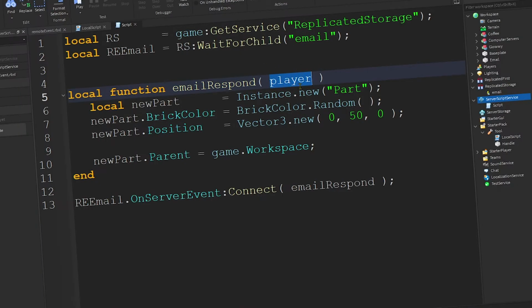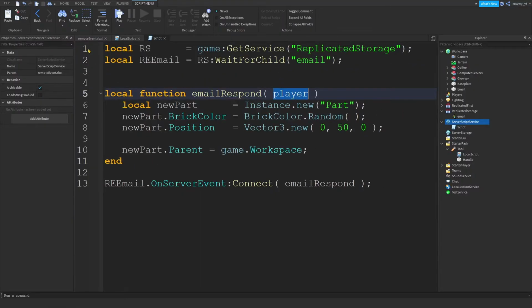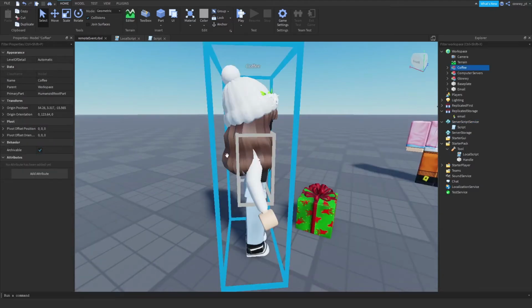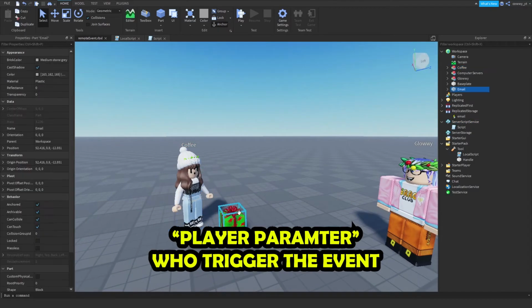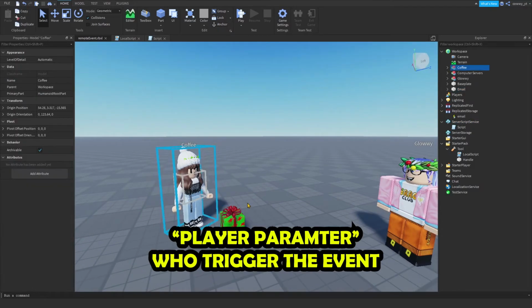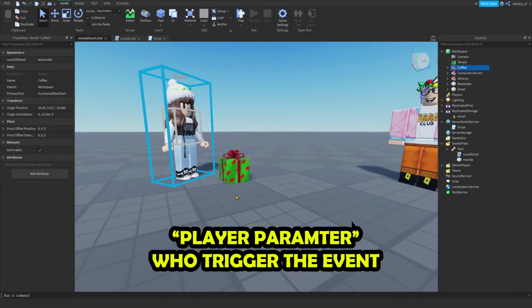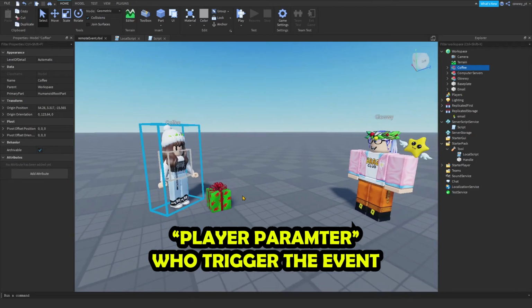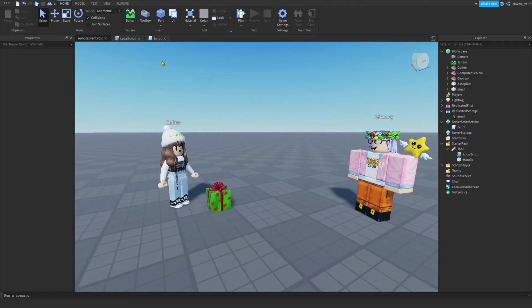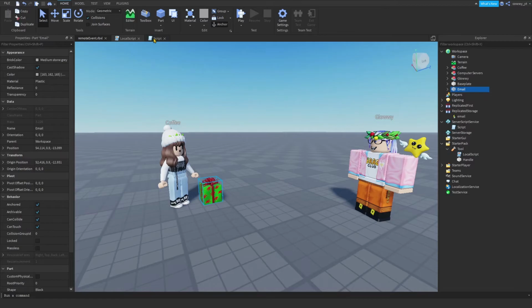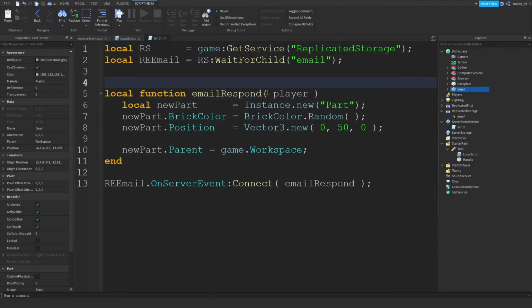Where the heck did that come from? This is very easy to understand. Whenever a player uses the remote event on the local script, we need to know who pressed the doorbell. So the remote event is very smart. It records that information for you and places it inside of the player parameter. So if Coffee here presses the doorbell, the player parameter will say it is Coffee that rang the doorbell. For now, you won't find any use for this, but when you are building your own game, you can use this parameter to teleport players around if you want to.